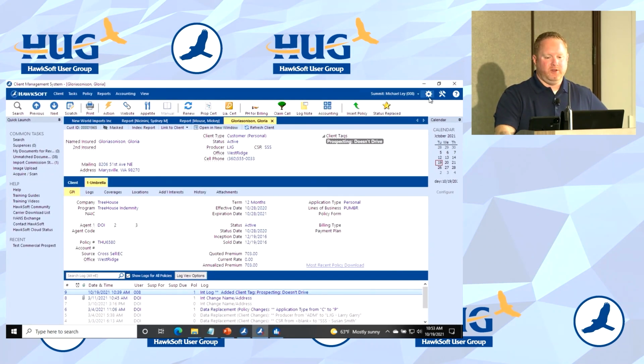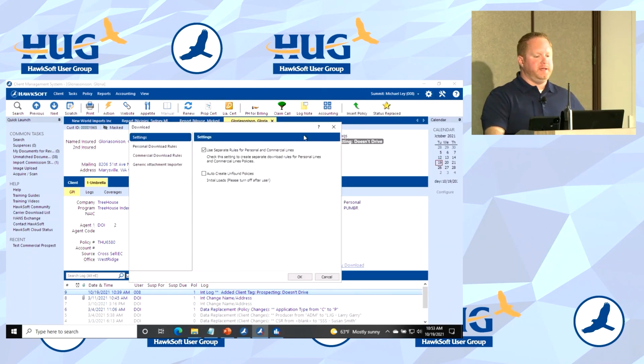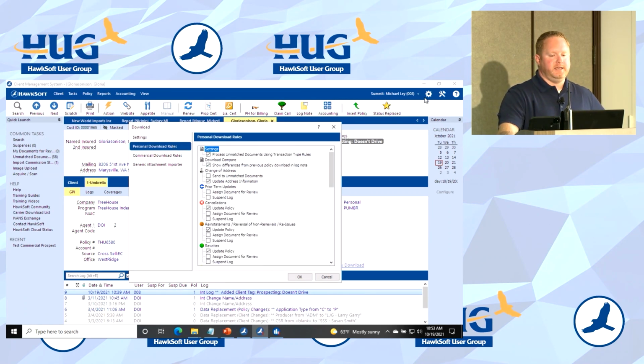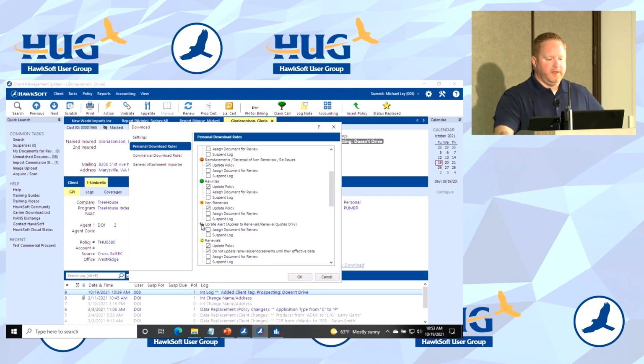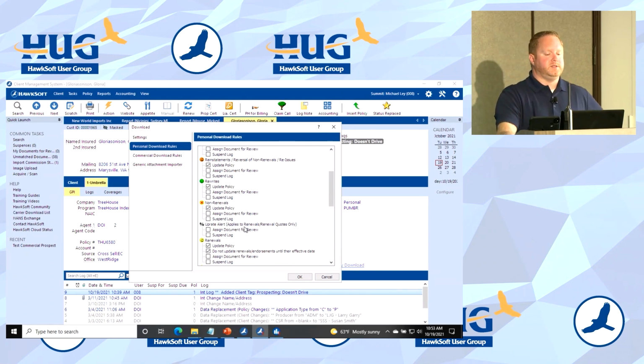So in your download rules and download configuration here, again, you have to be an administrator to typically see these settings. But you can go into your personal download rules. Again, it's the gear, and then there's download configuration that you'd click. And then you actually want to scroll down once you're in your personal and your commercial. You can do that for both. It actually would have that percentage key right there. It's the uprate alert. It applies to renewals and renewal quotes only. You can assign it for a document for review, or you can suspend a log.